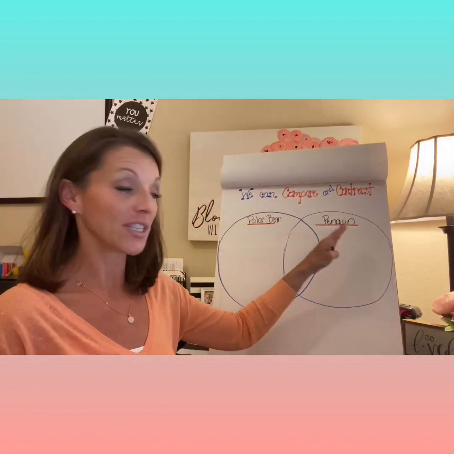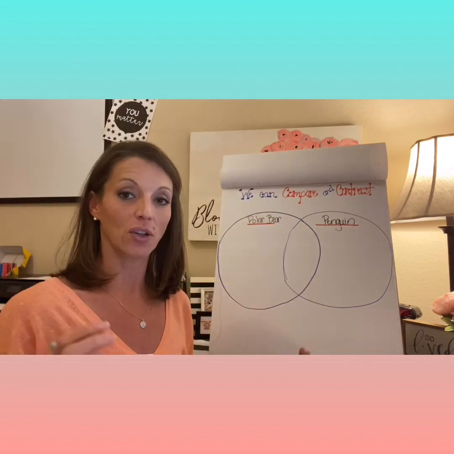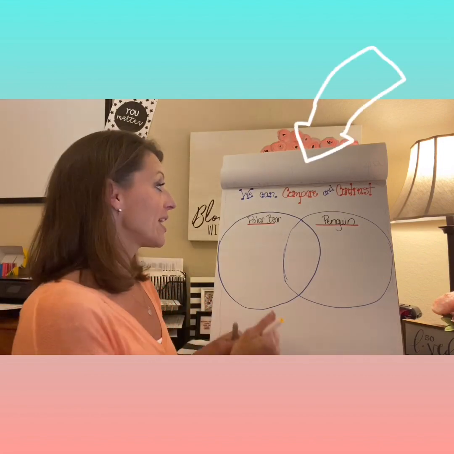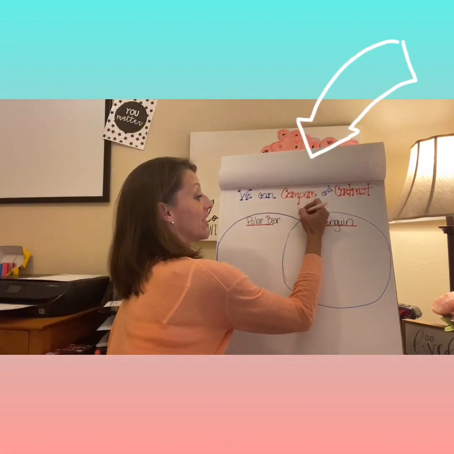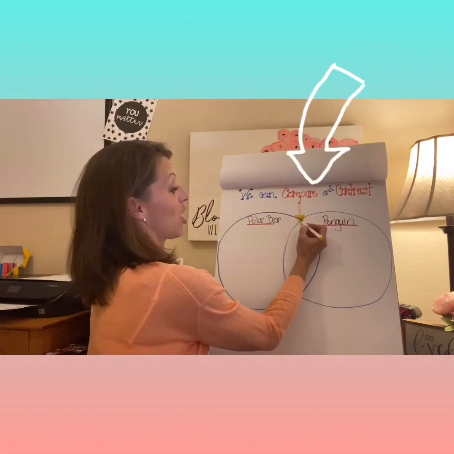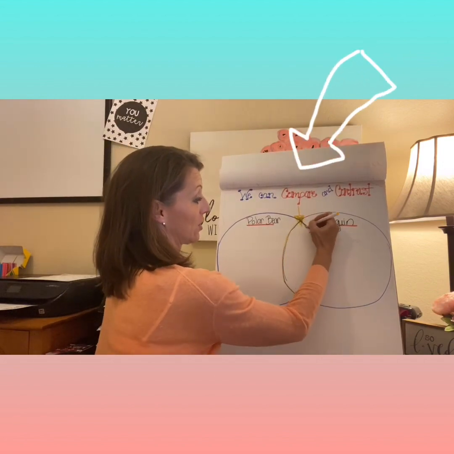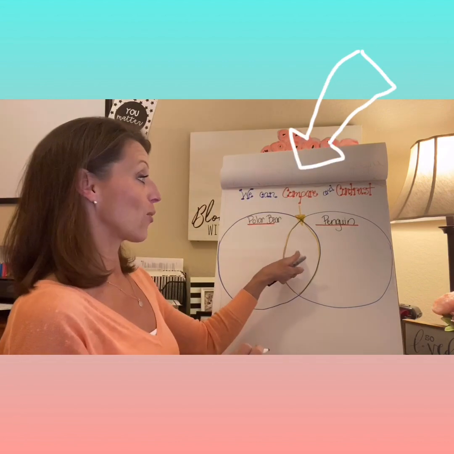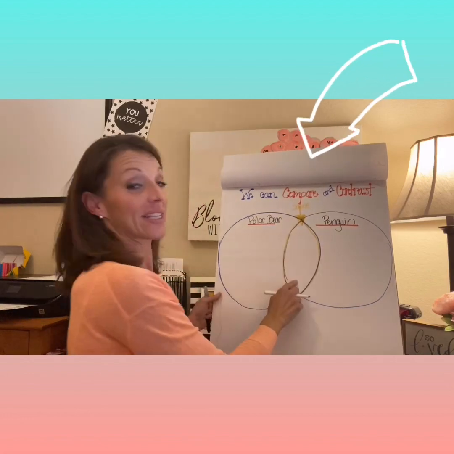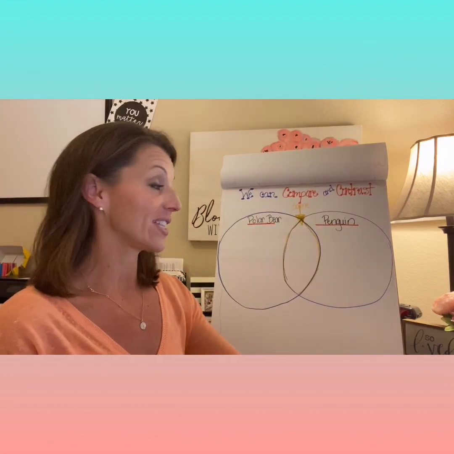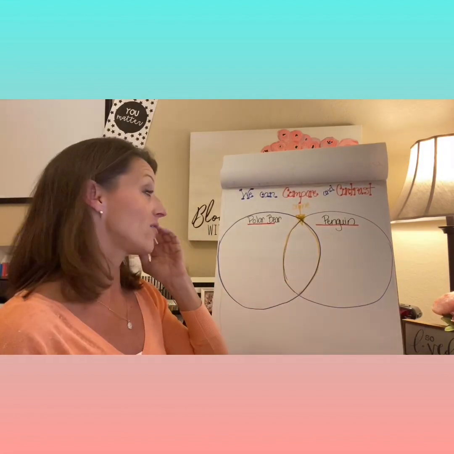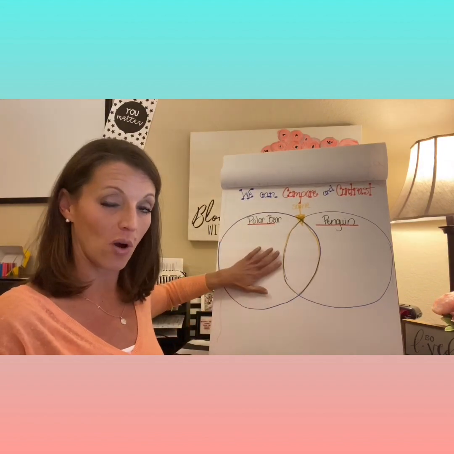Okay, so I put my two animals in my two large circles. Now remember, the thing that we have to remember about a Venn diagram is the things that they have the same, we put in this small area where the two circles join together. So if it's something that they both have or do, it goes in this middle section. If it's something that only the penguin does or has, it's going to go over in the penguin section. If it's something only the polar bear, it's going to go over here.